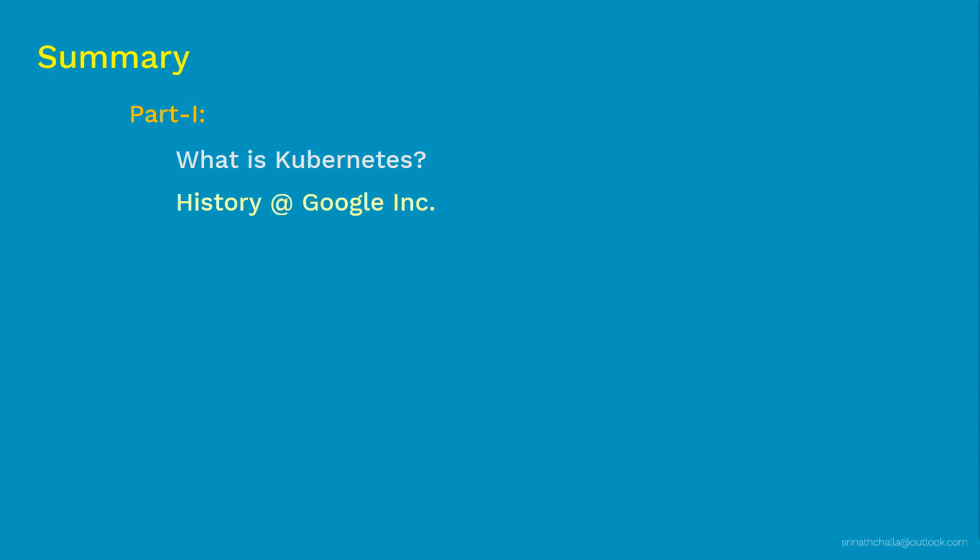There, we discussed Borg and mentioned Kubernetes was a slimmed-down version of Borg. However, Kubernetes was developed from the ground up. Also, we discussed Kubernetes was released around 2015, and later on, Google donated Kubernetes to an independent organization called CNCF. Since then, Kubernetes has been governed by CNCF. Also, we discussed the goals of Kubernetes and how it got its name K8s. In part 2, we discussed why Kubernetes is a leading container orchestration engine out there. To support that statement, we discussed a few statistics from GitHub, Slack, search trend, job postings, and companies using Kubernetes.